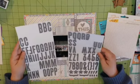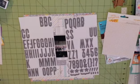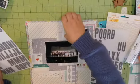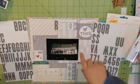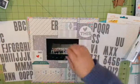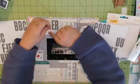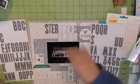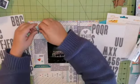I went and got my favorite alphas this time around. I had purchased several packages, and I had to go get another package because I'm all out of A's and I'm all out of T's, and the one I want to use in here is Master, because that's what it was called. It was called Summer Masterclass. So you can tell quite visibly the A and the T are from a different package. They are very different colored, and they're not lined up properly when I took the photo. After I took the photo is when I noticed that the T is all wonky. So I do fix that afterwards, but I just didn't fix it before I took the photo.